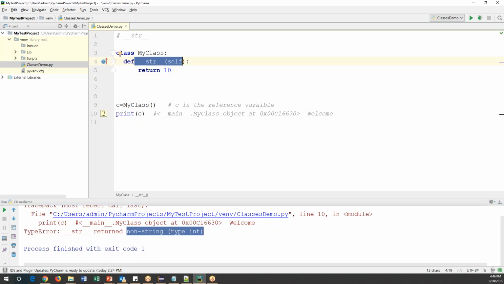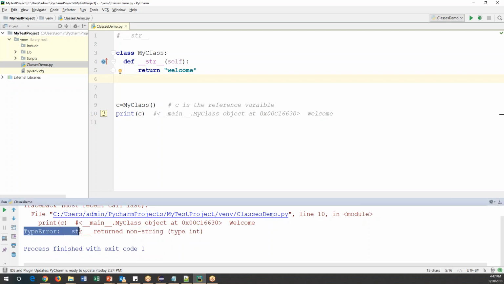That's how it is designed in Python. Whenever we are overriding this method, we must also return a string here. If I return something else, it will throw the error, a type error. So this is a basic use of str. The str function or method will be automatically invoked whenever we print the reference variable.